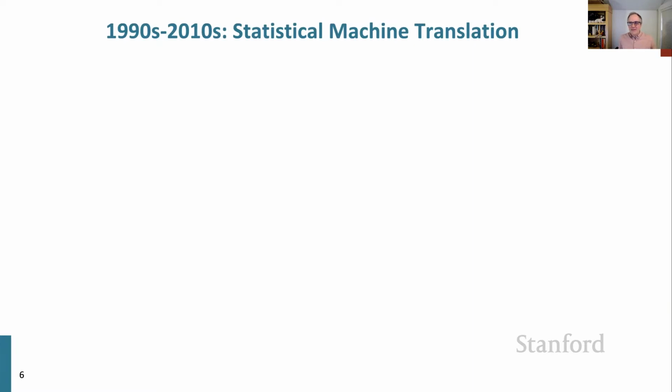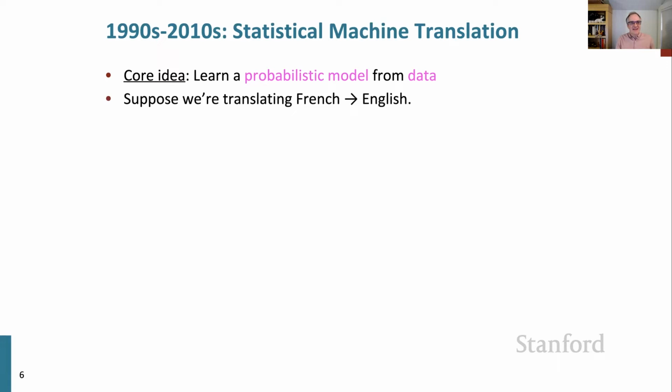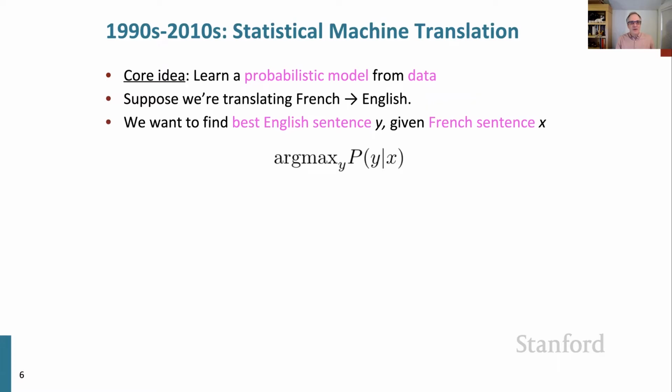But when things really became alive was once you got into the mid-90s, the period of statistical NLP that we've seen in other places in the course. Then the idea began: can we start with just data about translation, i.e. sentences and their translations, and learn a probabilistic model that can predict the translations of fresh sentences? So suppose we're translating French into English. We want to build a probabilistic model that, given a French sentence, can say the probability of different English translations, and then we'll choose the most likely translation.